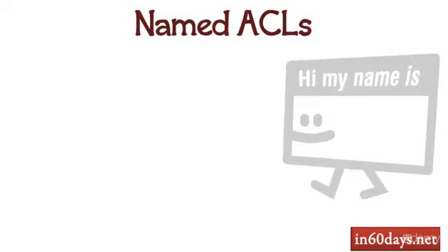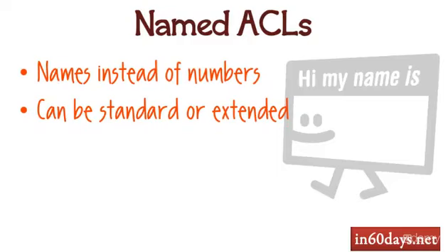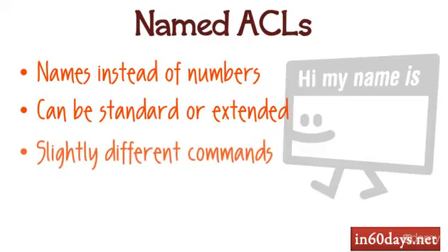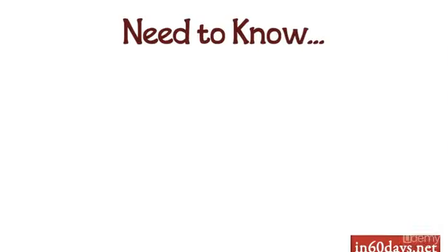Named access lists are the newer type of access list that's available. They're a fair bit more user friendly, but the drawback is that it's a slightly different way of configuring compared to standard and extended. So really it's a third way you've got to learn to configure access lists. You give your access list a name, and then you tell the router if you want it to be a standard or extended access list.